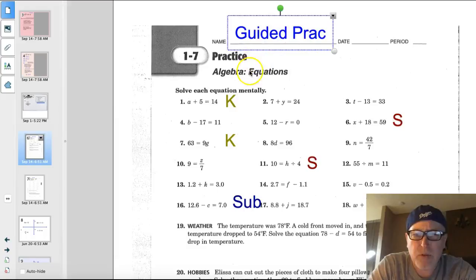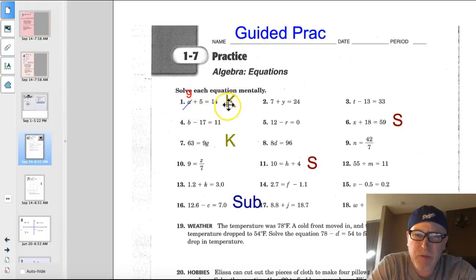6 different problems with 2 of each. This one here, these are just ones that I just know, and I can just put the answers in and work it out. So this one here, something plus 5 equals 14, so it's got to be 9 plus 5. So I just kind of talk it out in my head, and I know how to solve that one. Here's another one. 63 equals 9 times something.